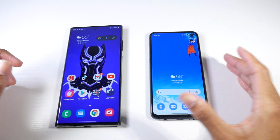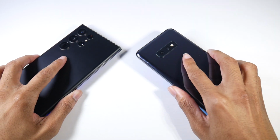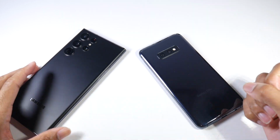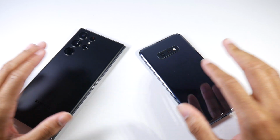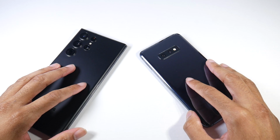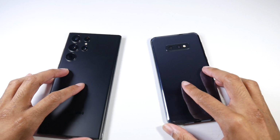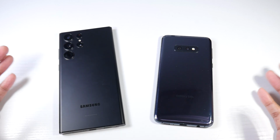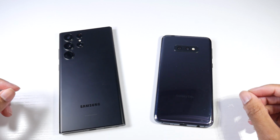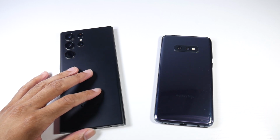All right, so let's just get into the biggest upgrade here. Like I said, the biggest upgrades so far would be the display, and then the cameras really. I don't think speed is really a big thing on here, and it really depends on if you're going to use the stylus or not. The cameras, I wouldn't say, are a massive jump in quality, but you just have so many cameras. So if you're somebody that loves to take pictures, you've got all the cameras in the world that you could want on the S22 Ultra.